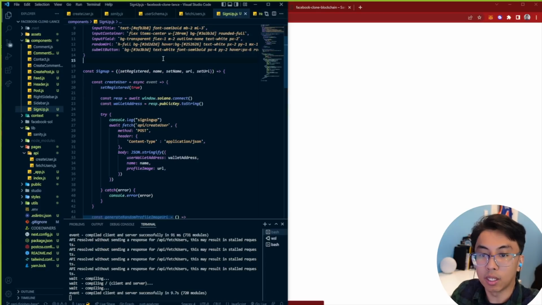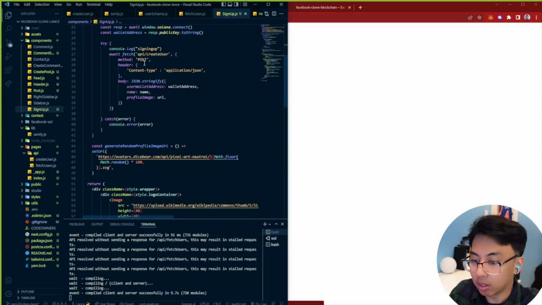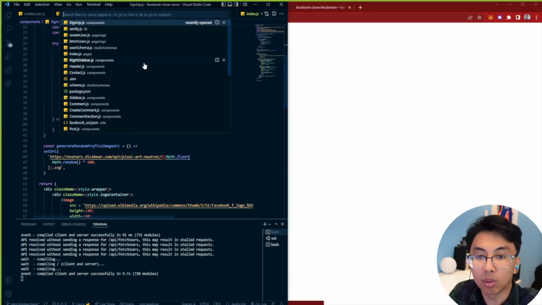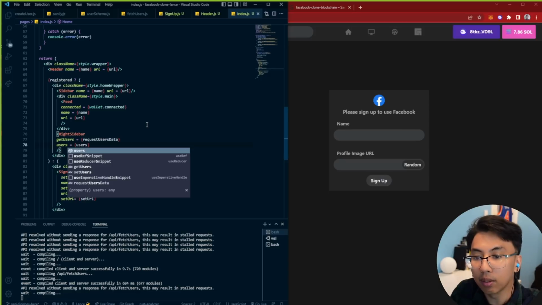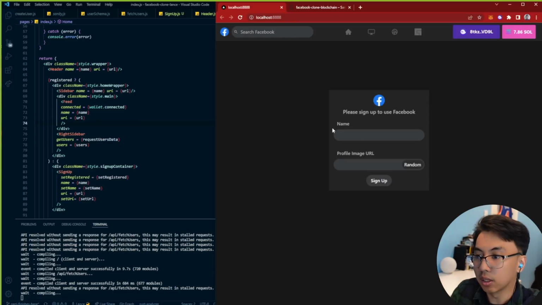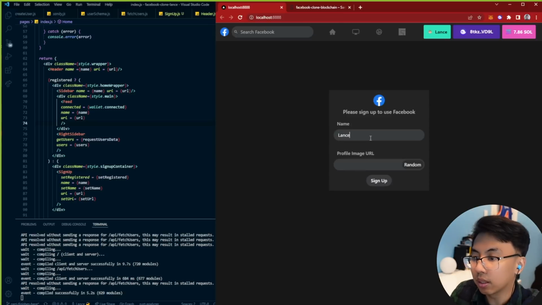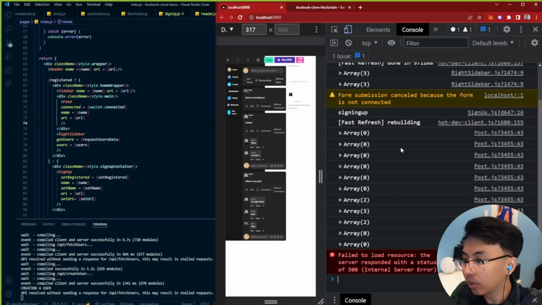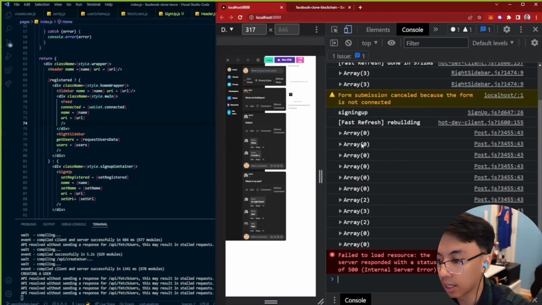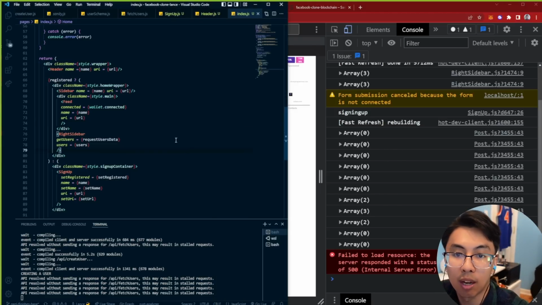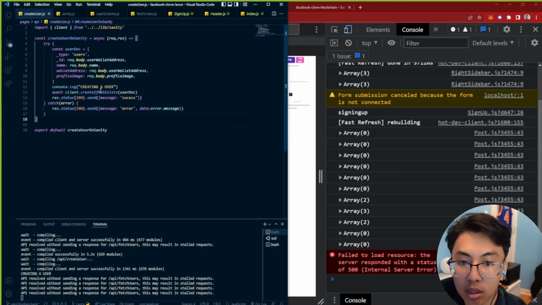And while I'm here, I think what I want to do too is let's find that index. The reason why user is undefined is because this doesn't have an S. So there we go. That's another thing. All right, let's try it. Lance sign up, inspect element, failed to load. Okay, so there's no value error anymore, but we're still seeing a status of 500, which means we have to go to create user and see what's going on here.